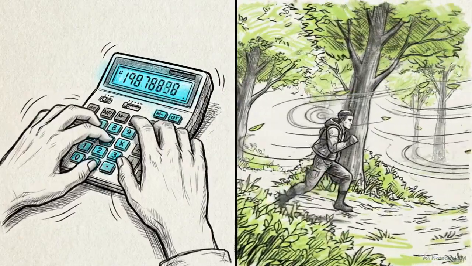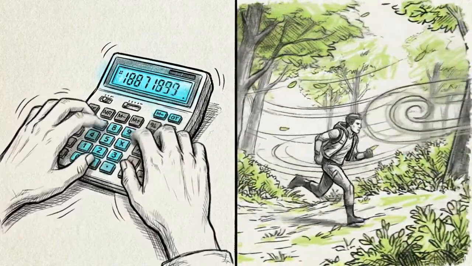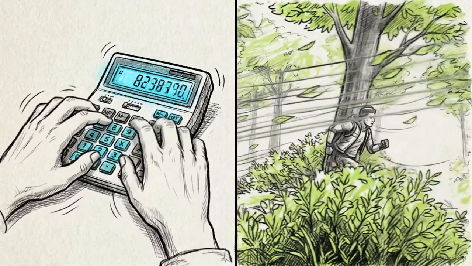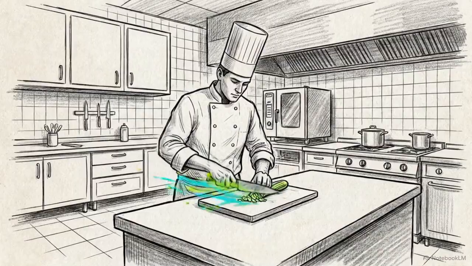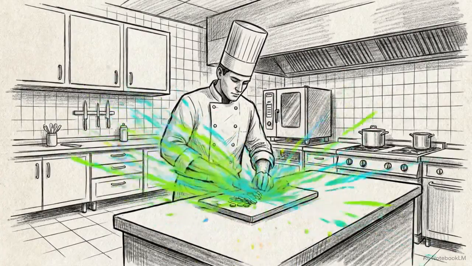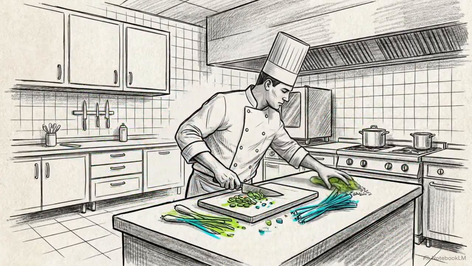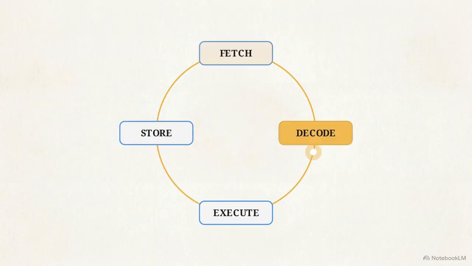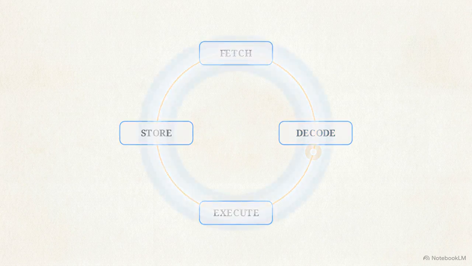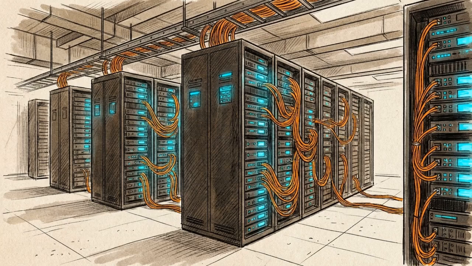Every action a computer takes, from basic math to rendering 3D graphics, is built by repeating these same 4 mechanical steps. Imagine our chef performing this basic loop faster and faster, accelerating until their physical movements become a high-speed blur. Modern processors complete this exact fetch, decode, execute, and store cycle billions of times every single second. This speed is what allows the computer to handle massive amounts of data in the blink of an eye.